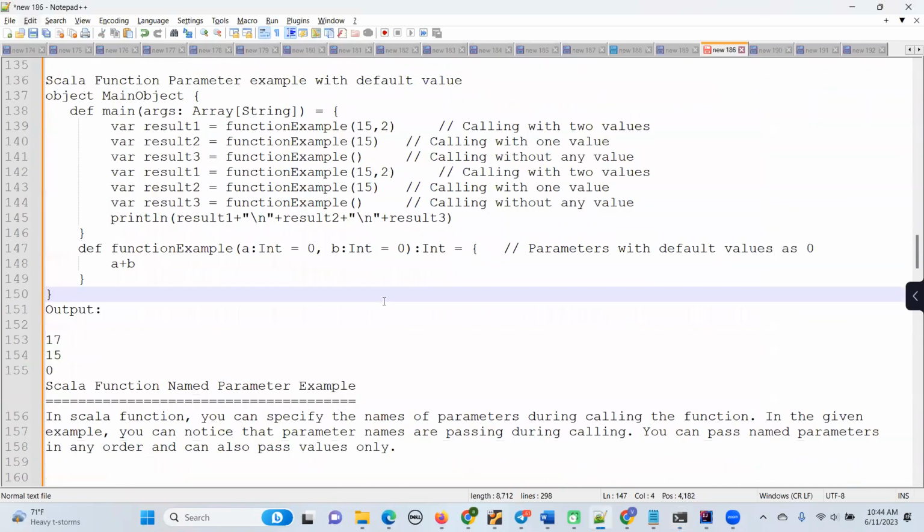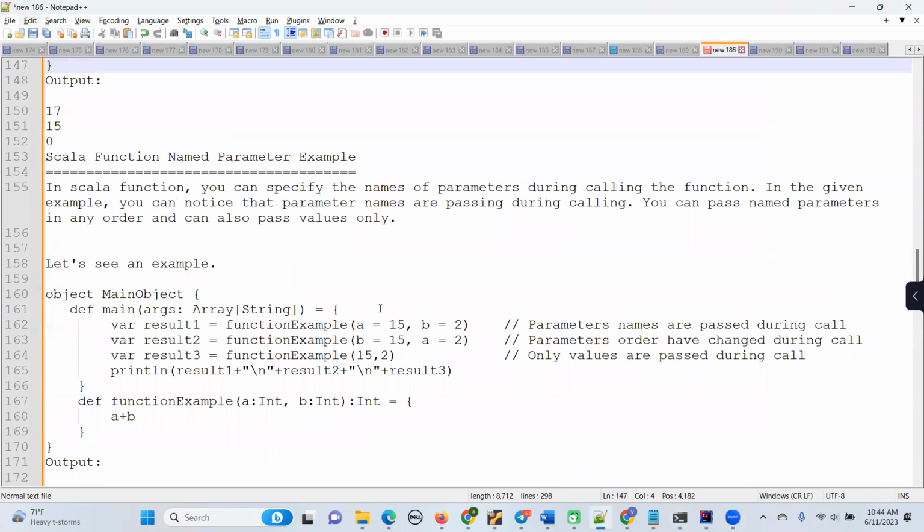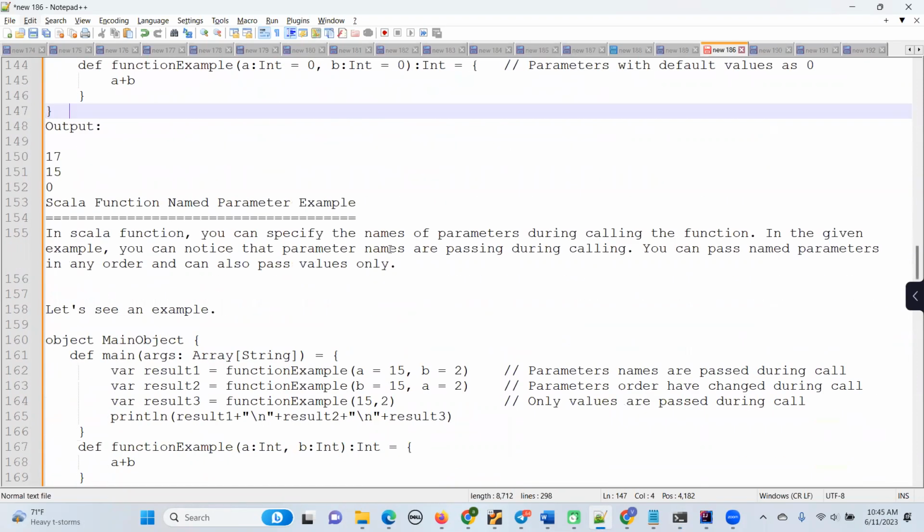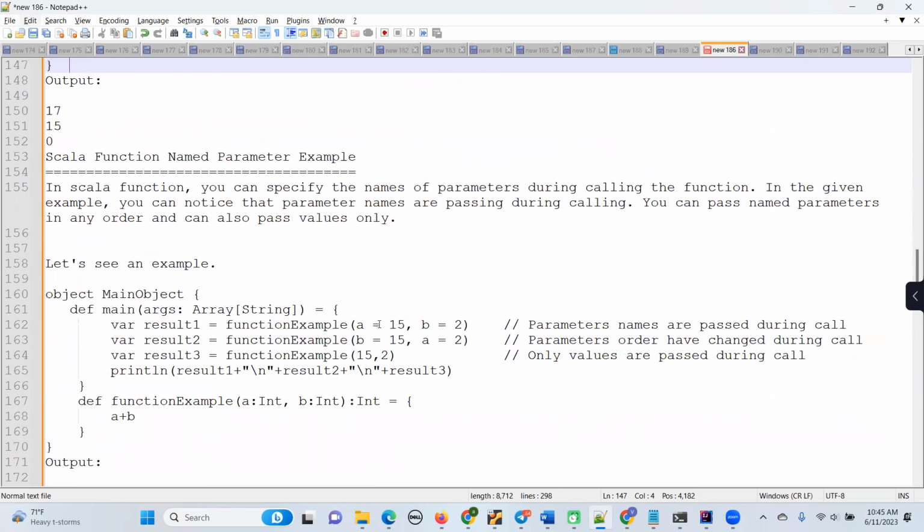Okay, so this is straightforward. Named parameter: if you want to map to the variable by name instead of the index, you can use the named parameter. Index means whatever the first value will go to A and the second value will go to B. But if you want to use names, you can shuffle, right? Even if you are giving A or B, or B or A, both will be the same. But in the case of index parameters, it will go in sequence. Okay, so we can use the named parameter.